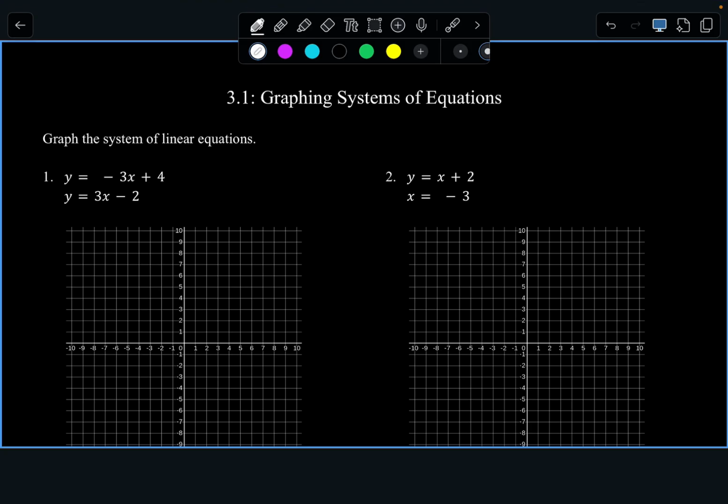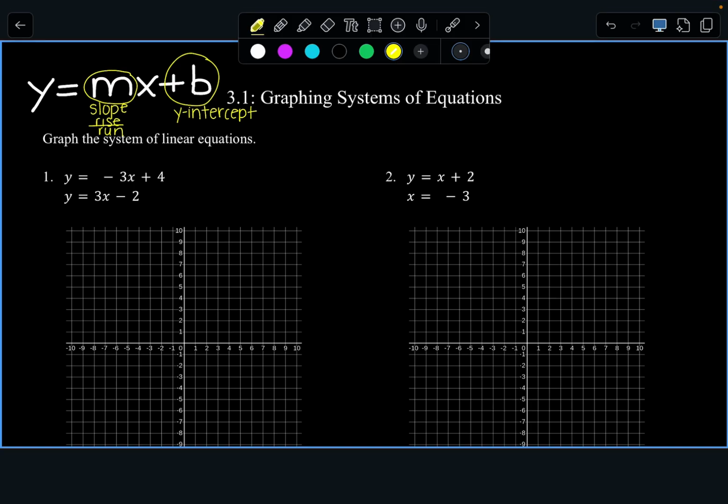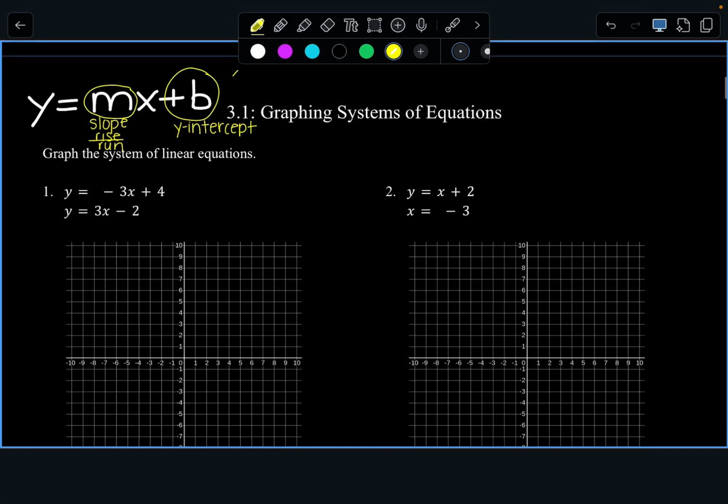have our equations in. Normally we want our equations to be in slope-intercept form to make it easier for graphing. So that's y equals mx plus b. M is our slope. It is our rise over run. This is how we find the rest of our points after we have graphed our y-intercept. Our y-intercept is the starting point vertically, which is up and down, on our y-axis.